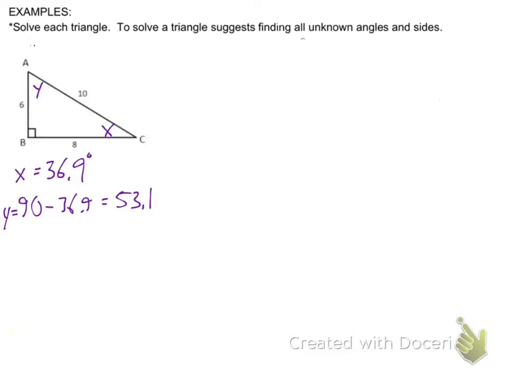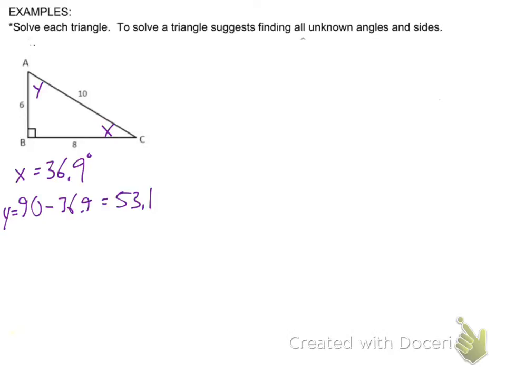Well, in our homework tonight, and for the rest of our examples, I don't want that to happen. You can back it up. You can do this to say, hey, I know the answer should be 53.1, but let's do the actual trig work, get more practice on solving for y using trig.